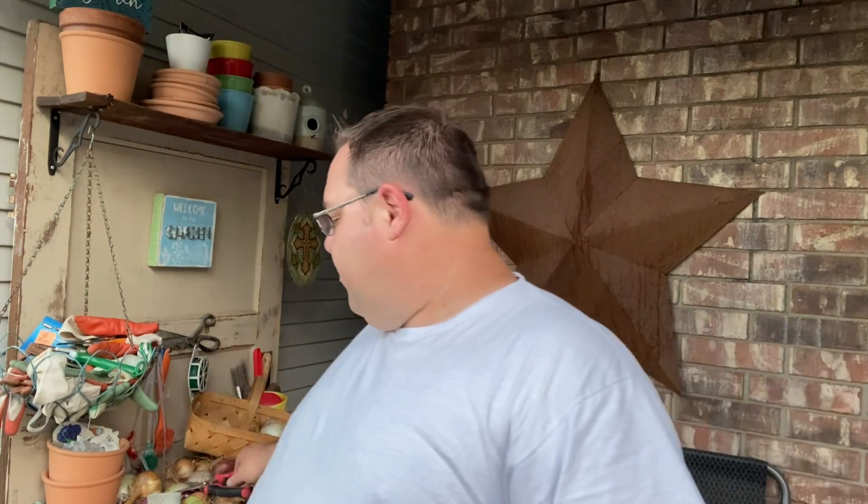Now I'm left with onions where the stems are all dried out and the roots are all dried out, and they're ready to go into storage. We need a nice sharp pair of pruners or scissors, a very soft brush — nothing stiff and bristly — to lightly clean the loose dirt off our onions, and a basket to put them in once they're processed.